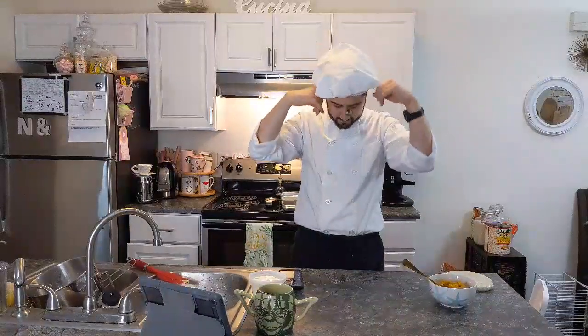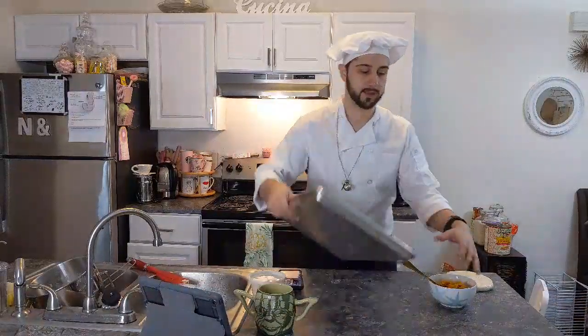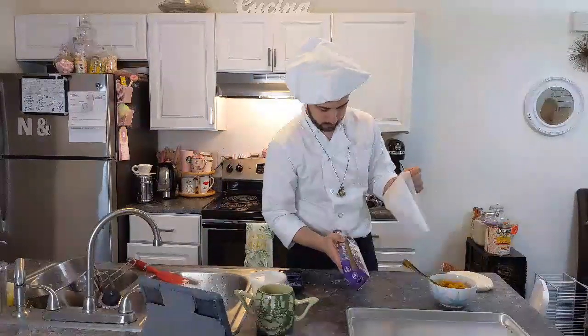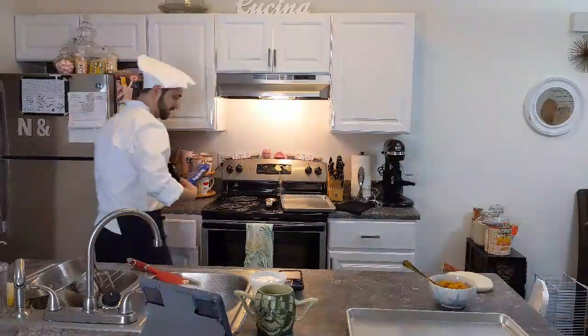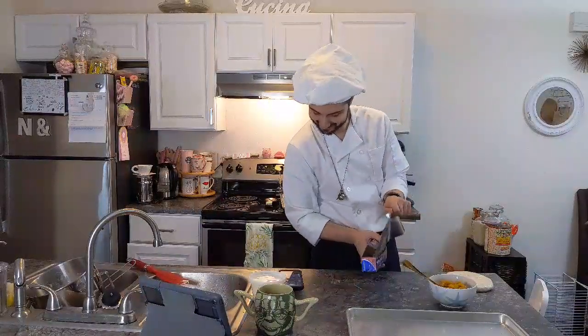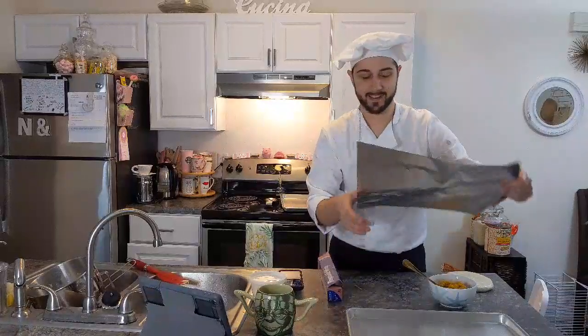Here we go. Alright. We get this set up. So our parchment paper is done, but luckily we have aluminum foil. Foil for the win.